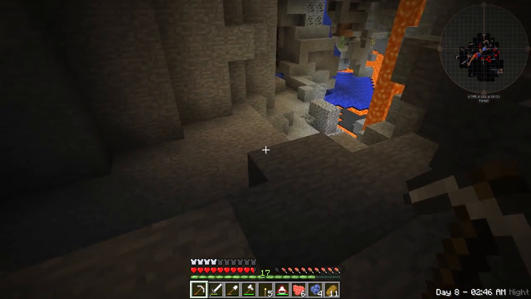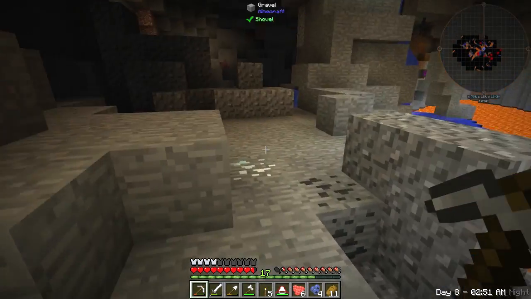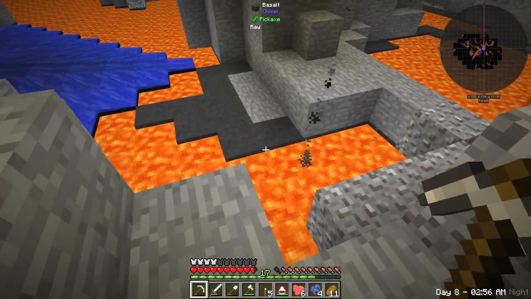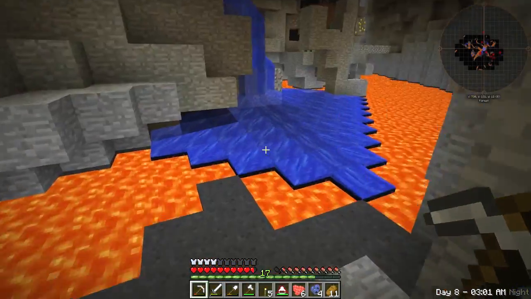I'm not sure. But what level are we at here? We're at level 17. This is good. Okay, so we're at the right level for diamonds. We have lots of zombies and stuff around here. There's also some obsidian there, so that's perfect. So we're going to get this obsidian.